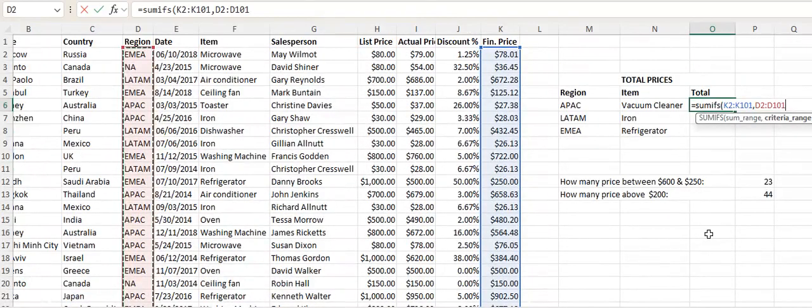So that is D2 to D102. I add my separator, and it asks me for the criteria that goes with that range.